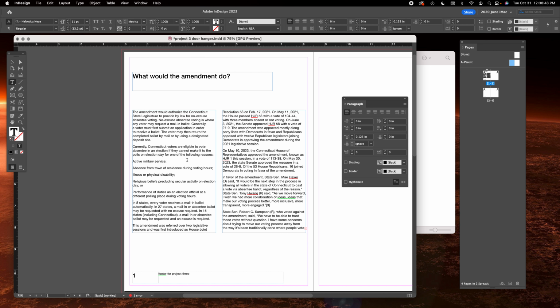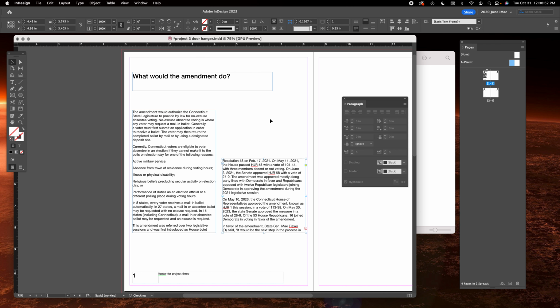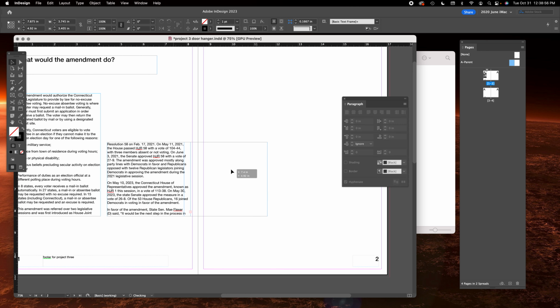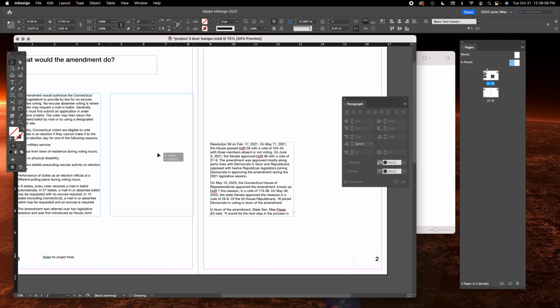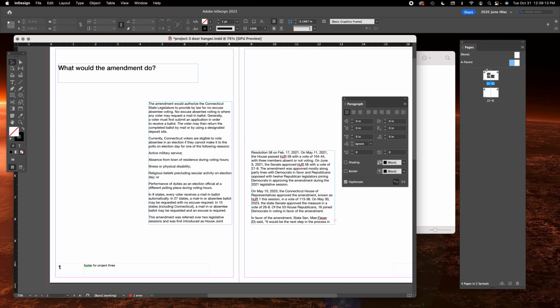Okay, so this is another way of having text boxes that you control independently. So if you don't want them to be equal and you want one to be a little bit shorter than the next, or if you're moving them over different pages and you want to continue that text string, you would want to have two linking text boxes as opposed to just simply coming up here and creating two columns within that one text box. Okay? All right.